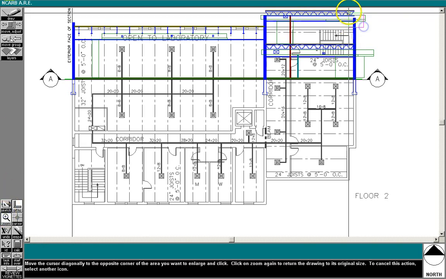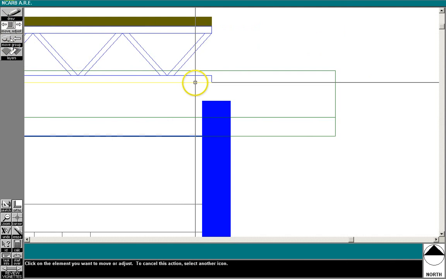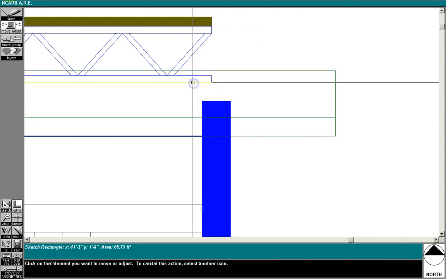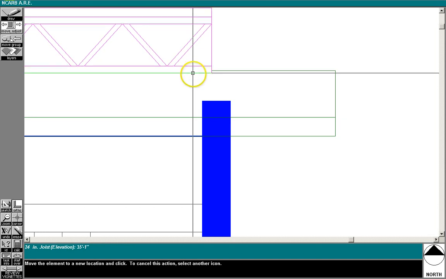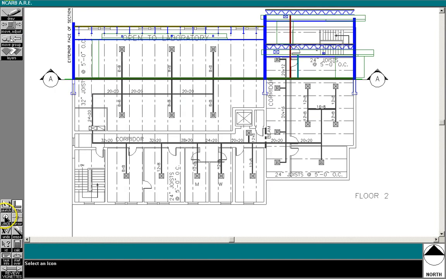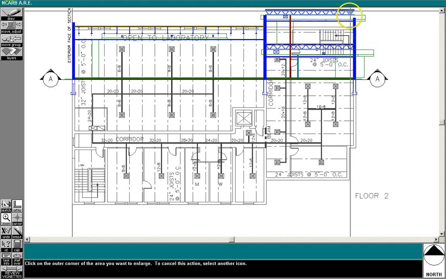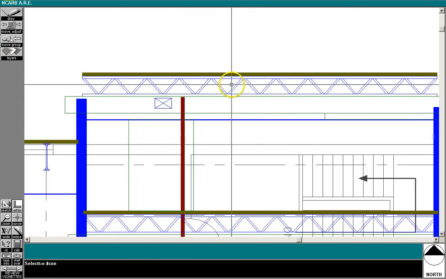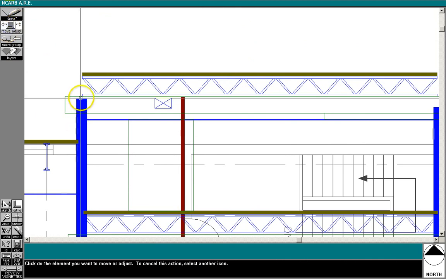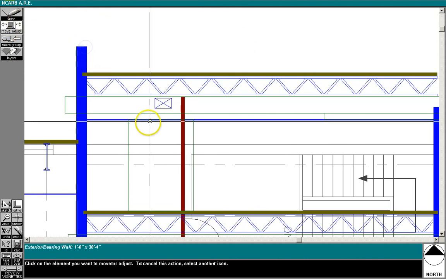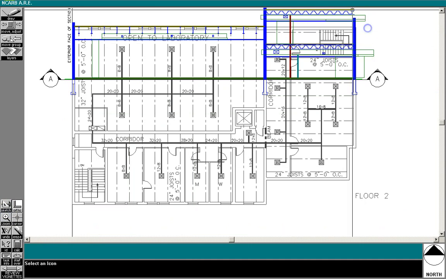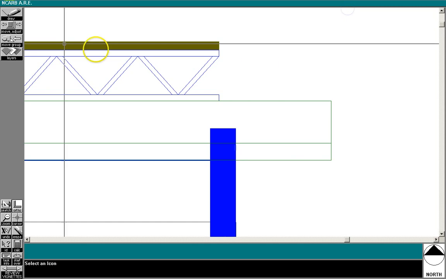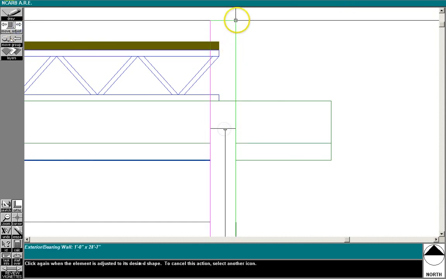Now let's use a zoom tool to place it properly. Now use move adjust. Oops. Okay. We'll keep that where it is. Again, click multiple times to get to the right element if elements overlap. So we've got that there. That's placed properly vertically. Now we're going to just have to, oops, there it goes again. Use the Move Adjust tool to move your parapets up. Do the same thing on this other side here. Move Adjust tool, move your parapets up.